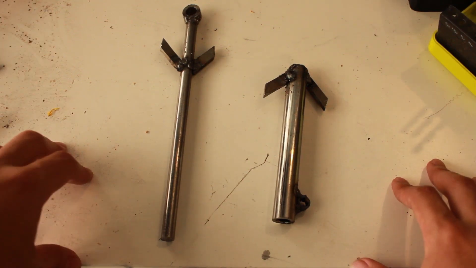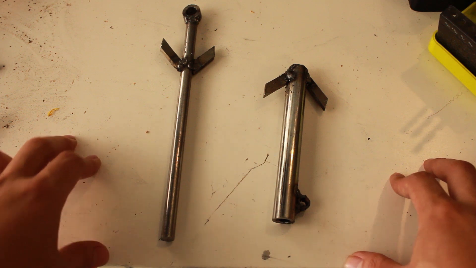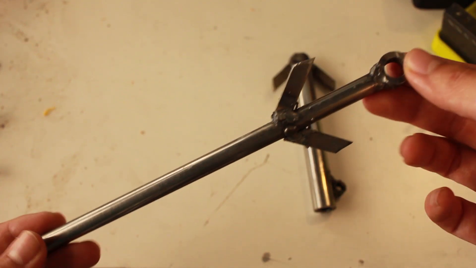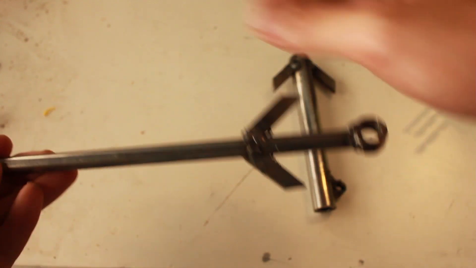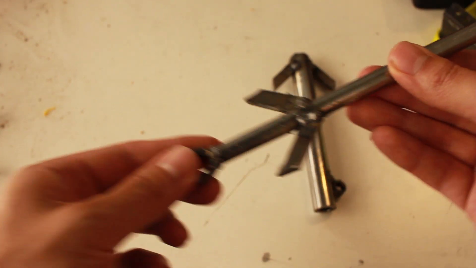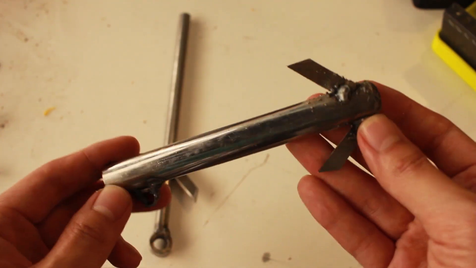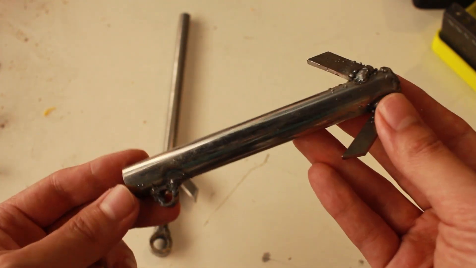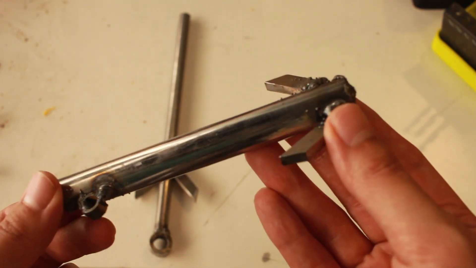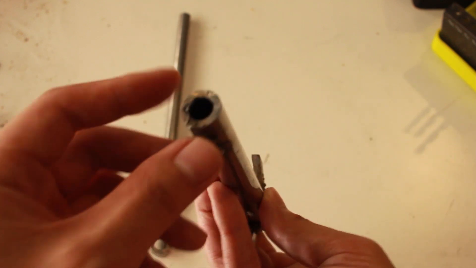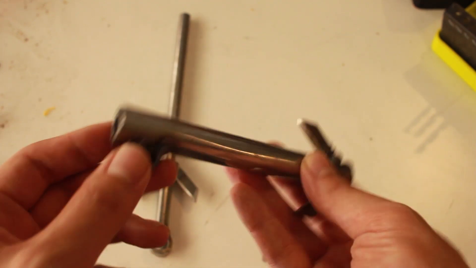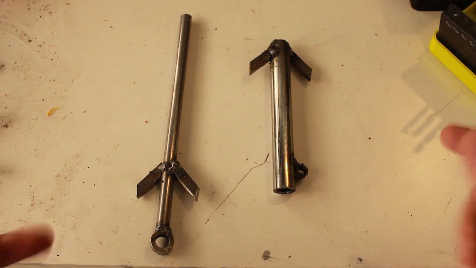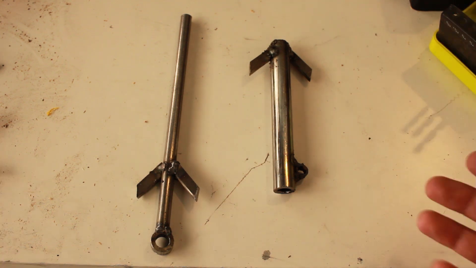Now the main reason I built this grappling gun was to test out different kinds of grappling hooks. So these are the two options I have right now. The first option is what I'm calling the Colin Furze grappling hook. You'll notice that it actually shoots out of the barrel this way, and has to flip around to act like a grappling hook. So the second option is what I'm calling the straw wrapper grappling hook, because it fits over the barrel instead of in it, kind of like a straw wrapper over a straw. The main drawbacks with this grappling hook is that it's a little more complicated to build, and because it's a tube, this wall thickness has to be pretty thick, so the whole thing ends up being pretty heavy. And note that these grappling hooks are just tack welded together. We're just doing a firing test. We're not going to be putting any weight on these right now.